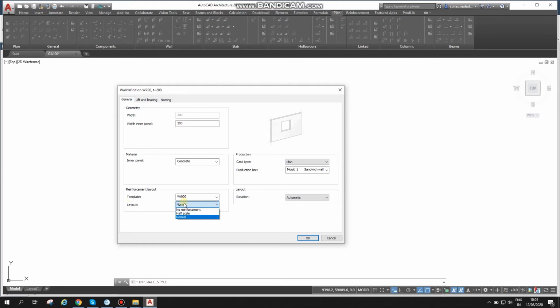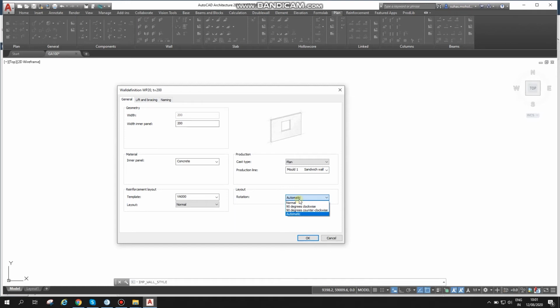You can choose your layouts, whether it is half scale or you want to draw show it, or it's a normal. Then cast type, there are two types. One is battery mold cast type, and one is plan, which is quite common. So I'm choosing plan here, and then either you can go for none or you can select a particular production line. It is just for planning purpose.